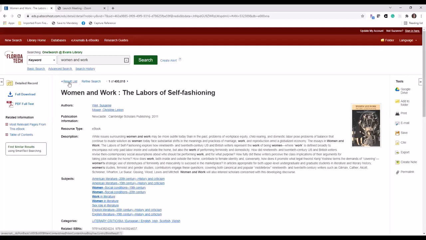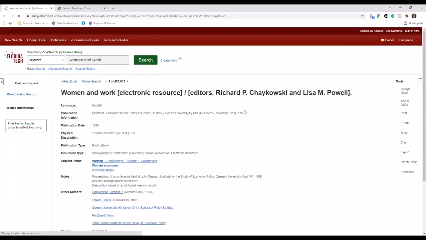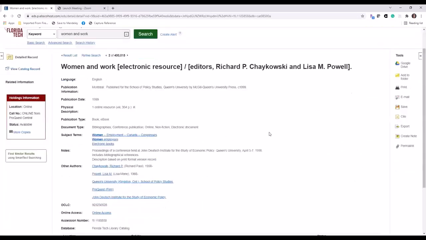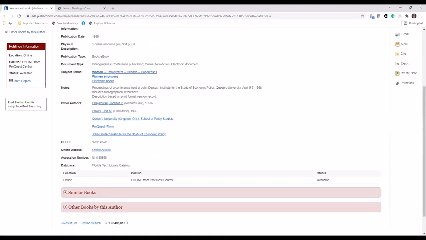Let's go back to our results list to look at another result. Let's look at the second result. This book is online and it comes from ProQuest Central, another ebook database.